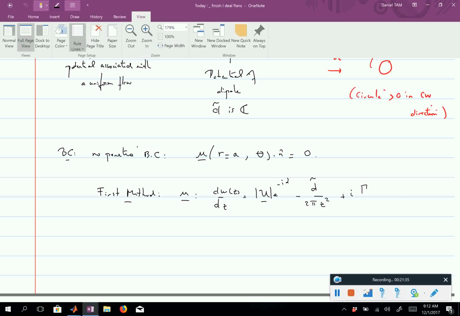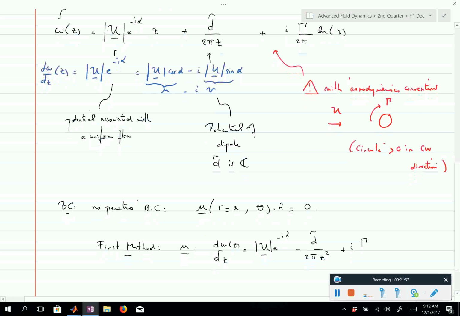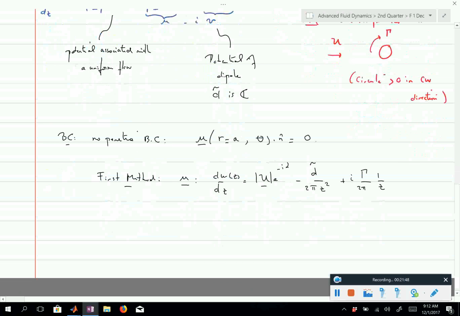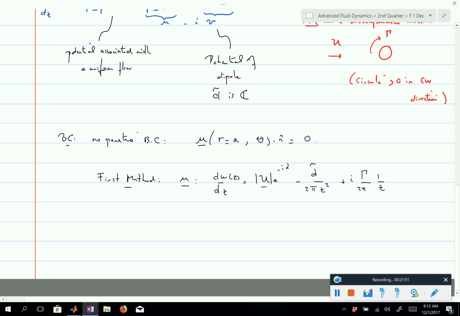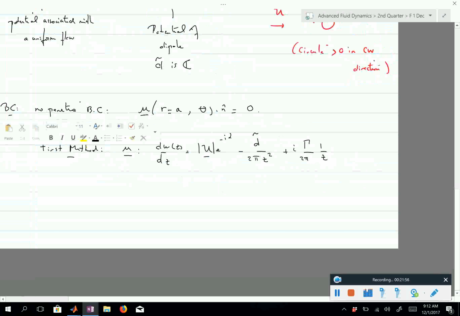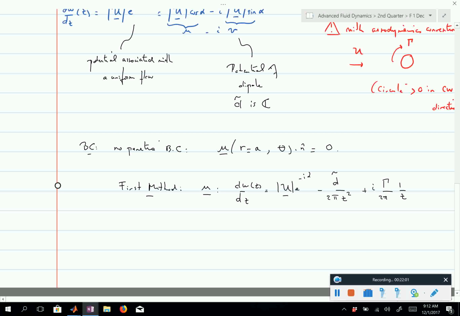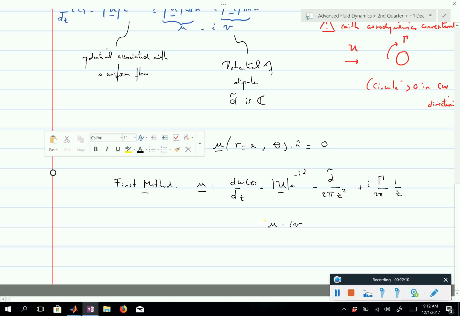Okay, so let me continue. When I compute the velocity field, it becomes 1 over 2 pi, and the derivative of natural log of z is 1 over z. Again, everything is exactly the same way. Now I would have to take the real part and the imaginary part. Here that becomes a bit more tricky, but it's still very doable. Remember that this here is u minus iv. So you would have to take u minus iv, and then in a way you have to dot with the normal vector.